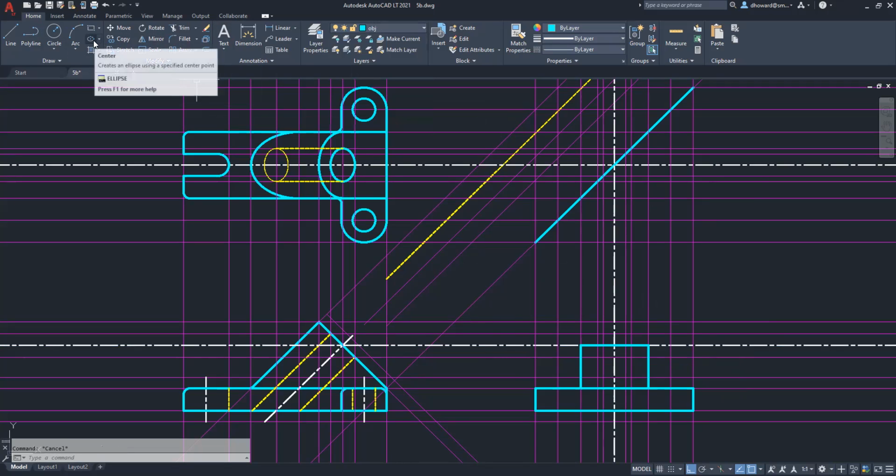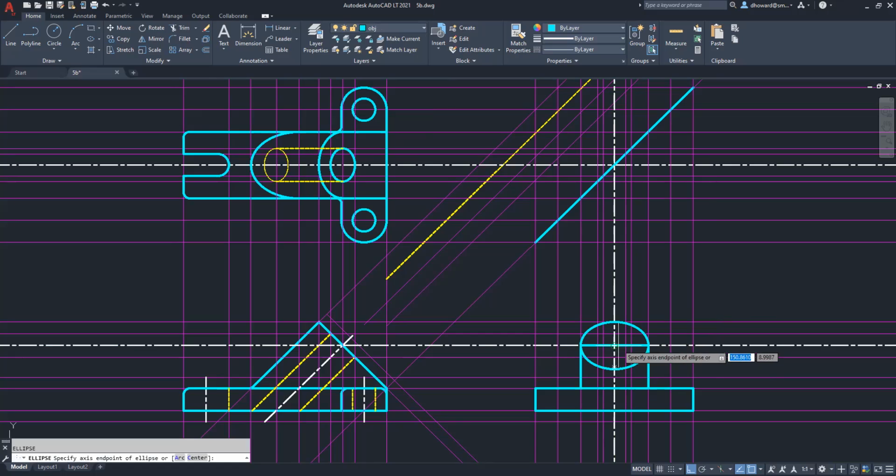So if I go to my ellipse command, I click on that center, and I go from one edge, which would be the true size edge, to the foreshortened edge, which is there. Do it again for the hole. From there to the hole's edge, which is true size this way. That is weird.